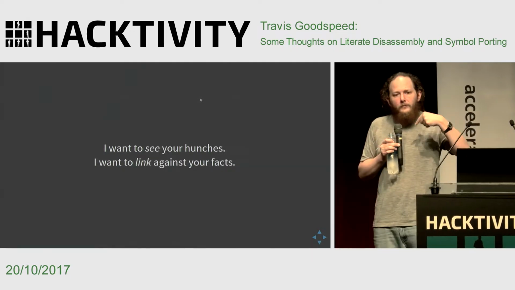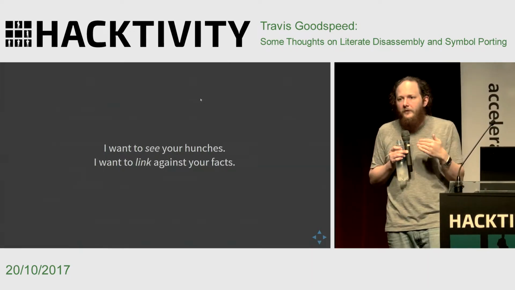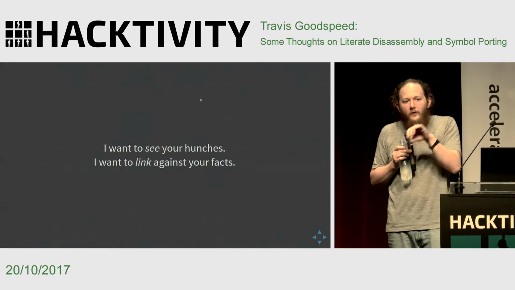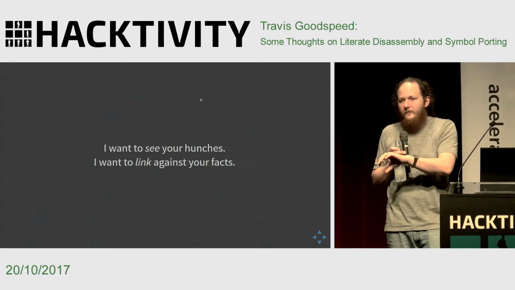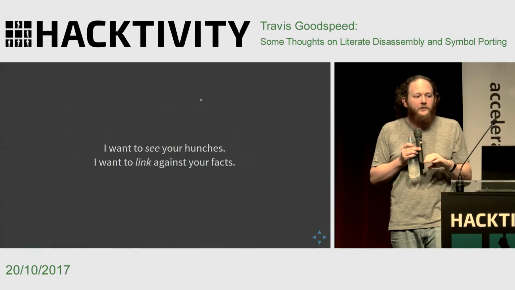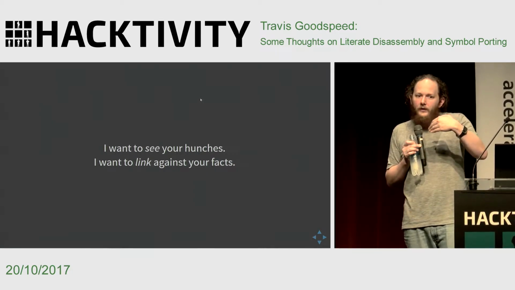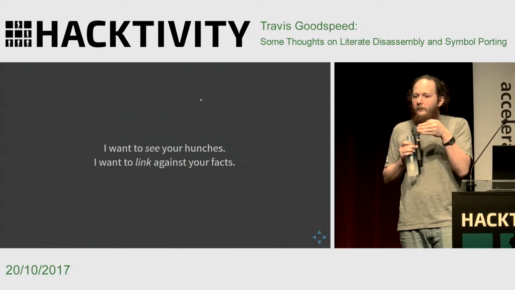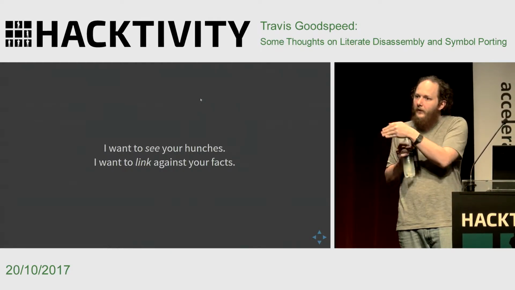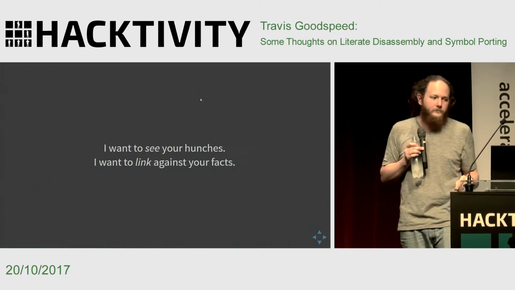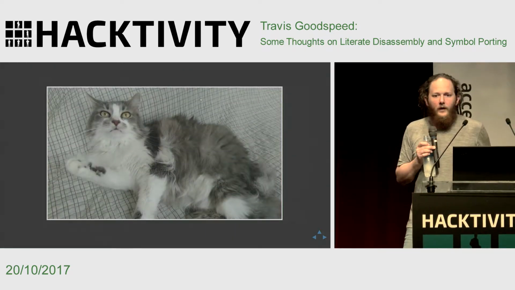Because when I'm receiving reverse engineering work from someone else, I want to see all of that person's hunches, all of his guesses, but I don't want to link against them. I don't want to trust them or make them a functional part of my program or my patches or my exploit until after I've verified them. And again, Julian Van Egg should give Mimine back to me.